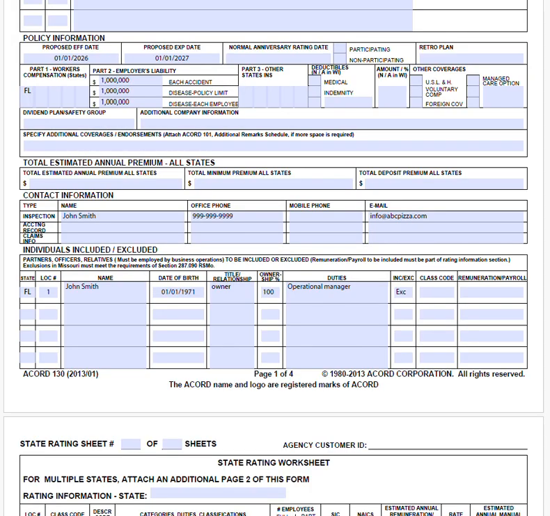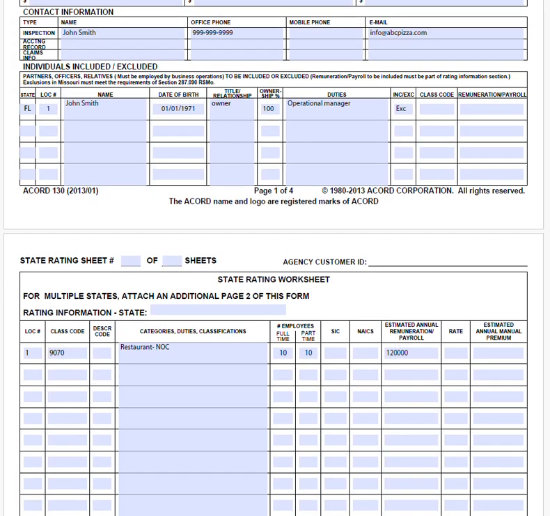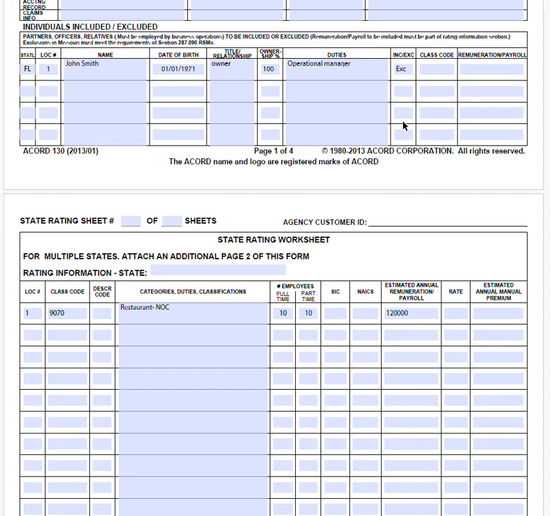Next, you would go down to contact information. You don't need to fill out contact information if you're submitting it with an Acord 125, but you would want to fill out who they would need to contact for the inspection, accounting records, claims information. If you only put one contact here, obviously they're going to use it for the same. So I usually fill it out even if I fill out an Acord 125 just because I like it to be complete.